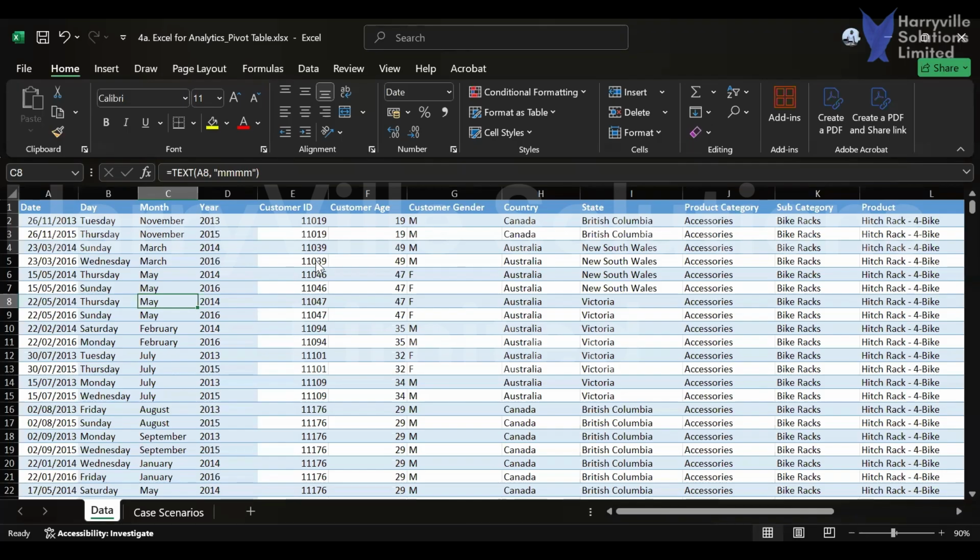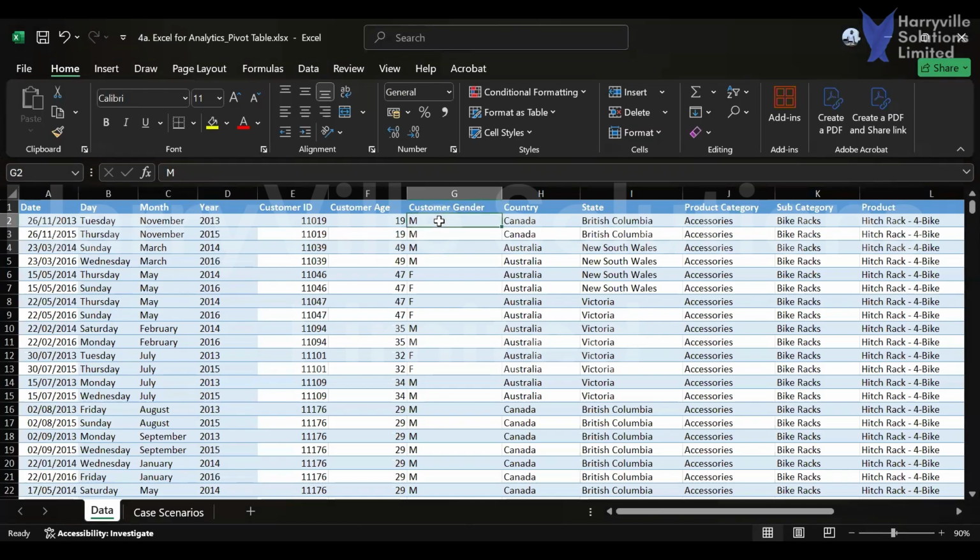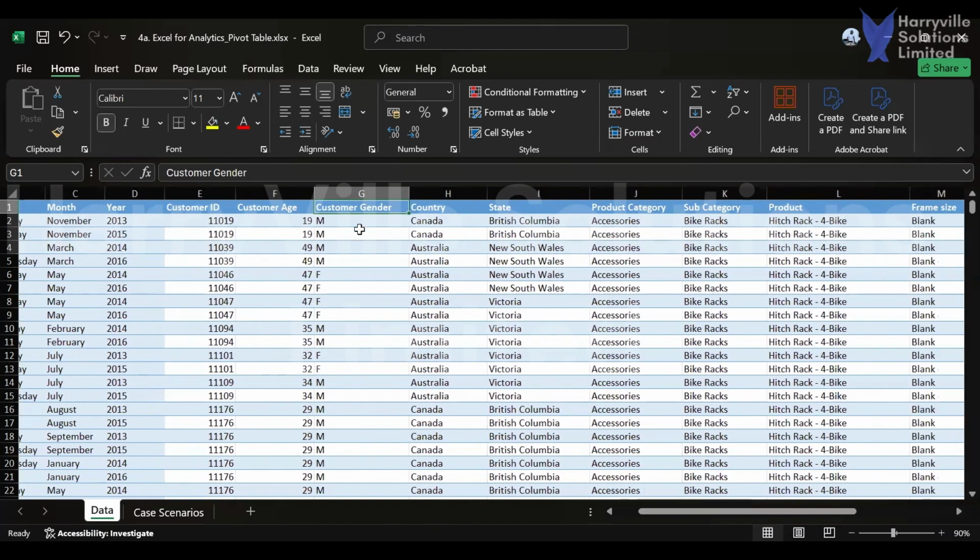Next thing that I'm going to do now is part of the data preprocessing or the data organizing process before I proceed to my task. Another thing that I would like to do is, you will notice that on my customer gender column, I have M, which is denoting male, and I have F, which is denoting female. But I don't really like it looking like this. I prefer mine to be written in full. That is, for male should be MALE. For female, it should be FEMALE, rather than looking like this.